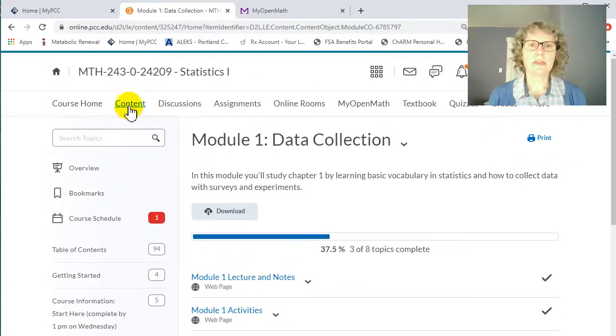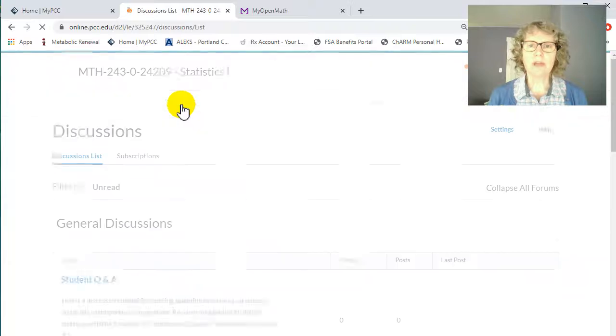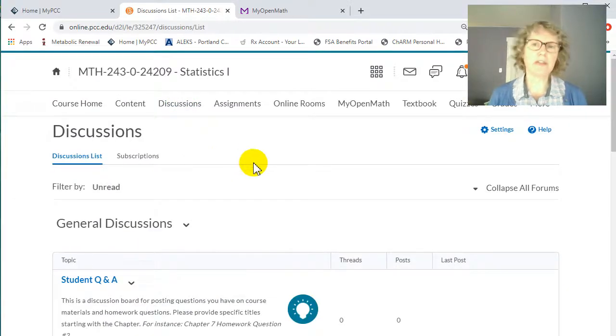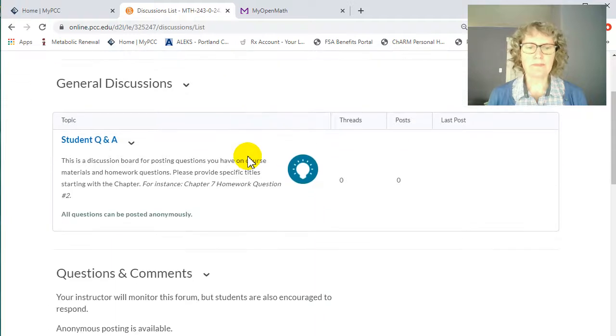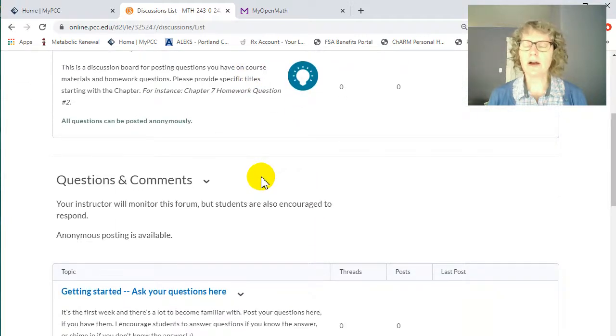So that's from content. All of our modules will be listed there. Discussions, other than the introduction, I don't have any required discussions for this class. However, there's a lot of opportunity to discuss statistics with the coronavirus, so I'll probably be posting some optional discussion topics there.